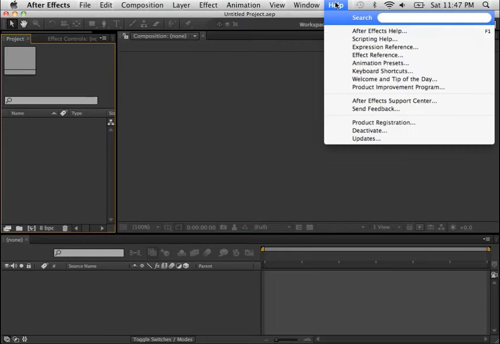And then the Help. And this is huge. Help is huge. Oh man. Okay, I've been using After Effects for 12 years. I still find the Help menu to be one of the greatest assets here. If you didn't hear me, I'm going to say it again. The Help menu is awesome. It will answer so many questions you could possibly have about After Effects. Don't be shy. Don't feel like it's cheating. It's really thorough and very helpful, hence the word help.